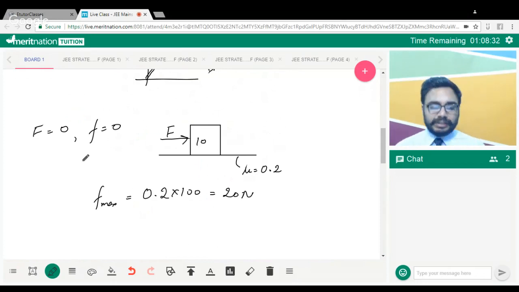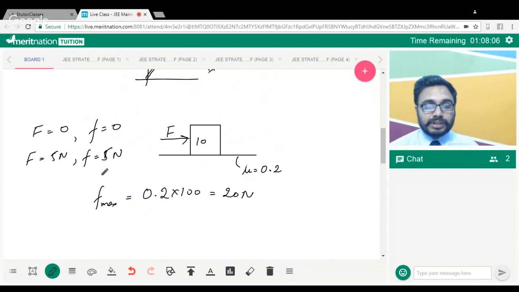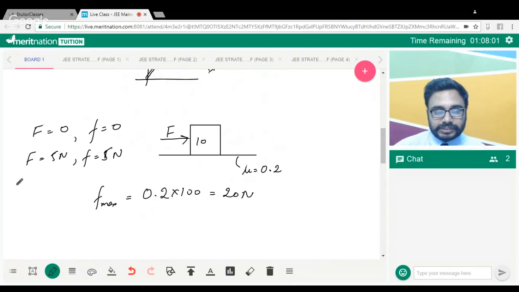Because friction is that person who knows all the physics, and he is very intelligent. He knows everything about physics. If you apply 0 force, there is no requirement of friction, so friction will not act. If you apply 5 Newton of force, still the block will not move, but the friction will act accordingly, that will be equal to 5 Newton, because net force has to be equal to 0. So friction will also keep on increasing its value with the applied force up to a limit. If F is equal to 20 Newton, friction can act as 20 Newton.